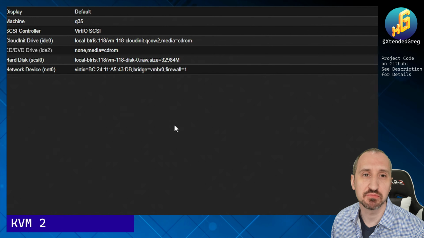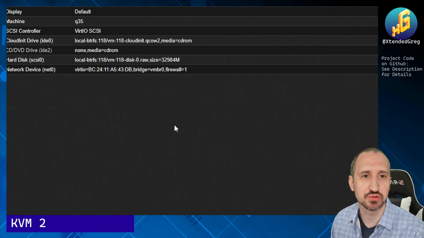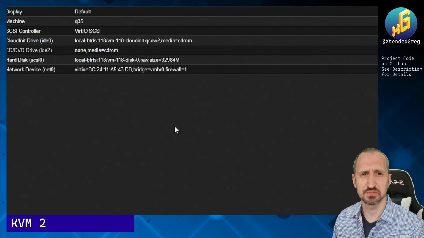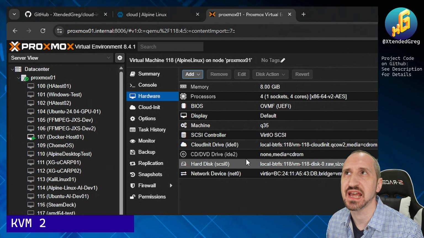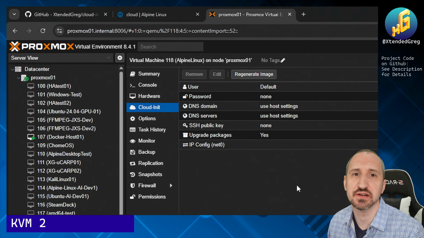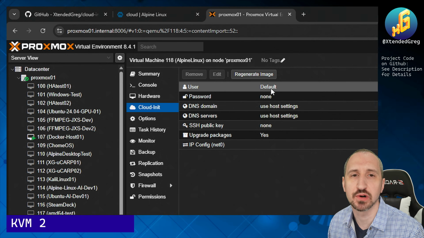Right, and that can be anything, but in this particular case, I only have the one drive in there. Well, I have two drives, but I'm only using the one drive. So now that that is added, now when we go to Cloud-init, we see that the options are not grayed out anymore.